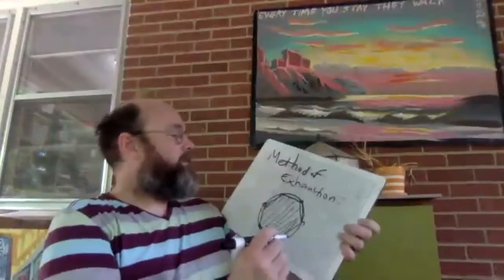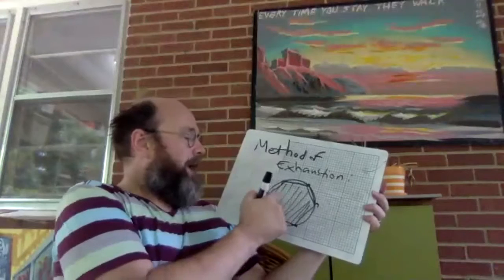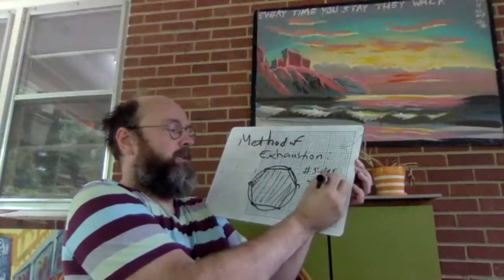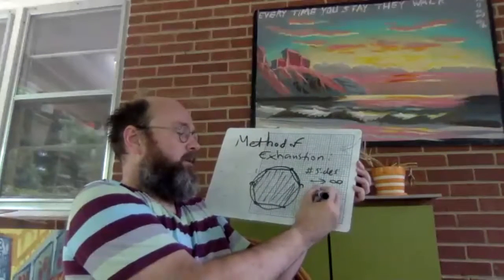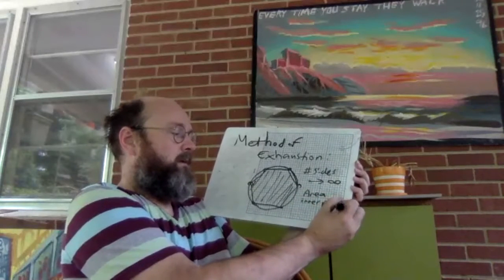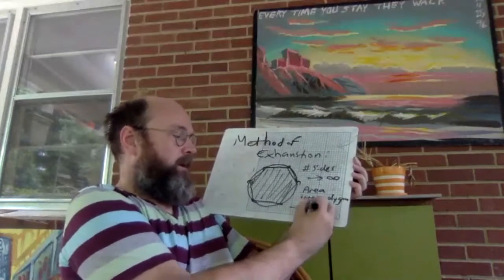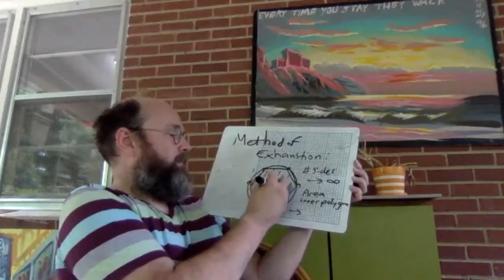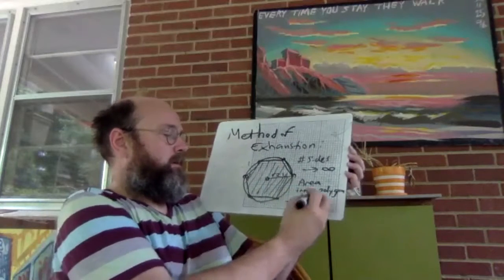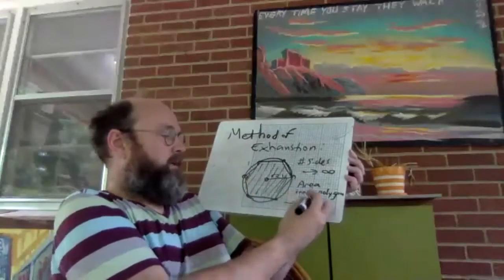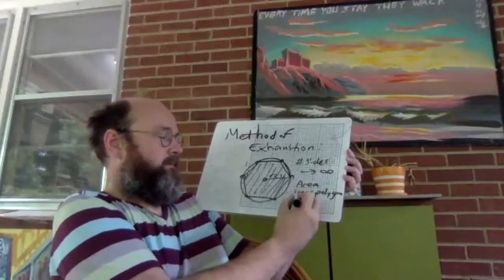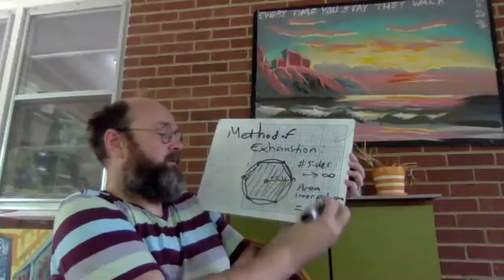Okay, so in any event, the idea is that as the number of sides increases, in fact, as the number of sides approaches infinity, the area of the inner polygon approaches the area of the circle. In fact, let's just go ahead and make this circle have radius equal to 1. So in this case, the area of the inner polygon would approach the area of the circle, which is pi r squared, aka pi times 1 squared, or just pi.